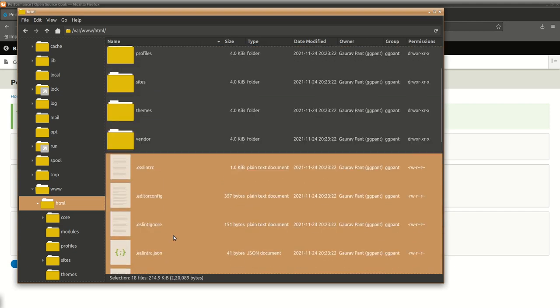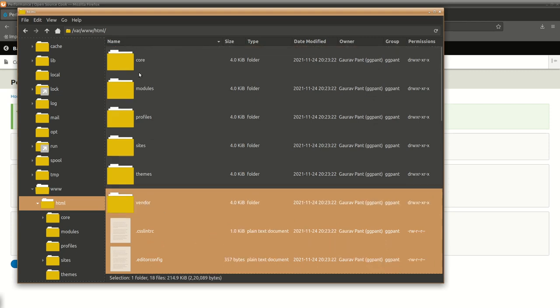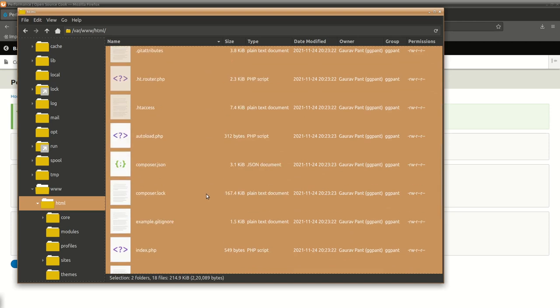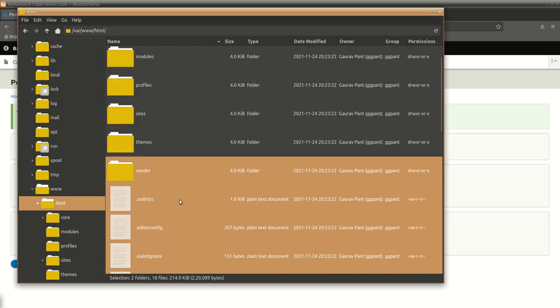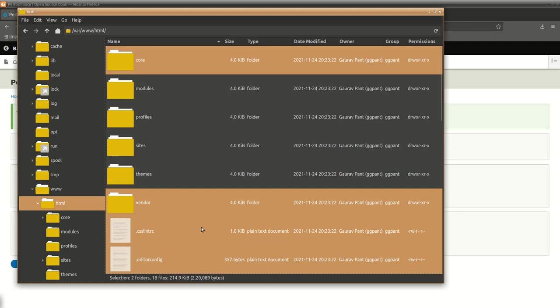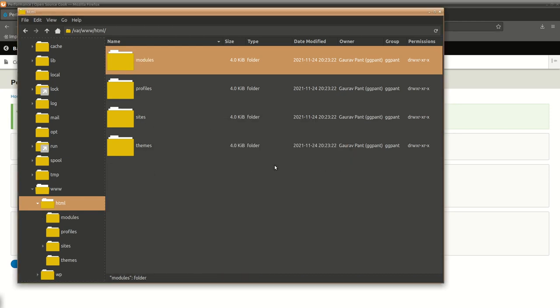Fine. So this is what is to be done. Okay, so vendor and core. Delete all these files. If you have uploaded any icons or any other files or images, then you'll have to leave them accordingly. And if you are on an actual server, you might see some other directories. Don't delete them. So only these things are to be deleted. So let's go ahead and delete them. Okay, so most of these are deleted. Now at this time your site will not work, so don't go over there.